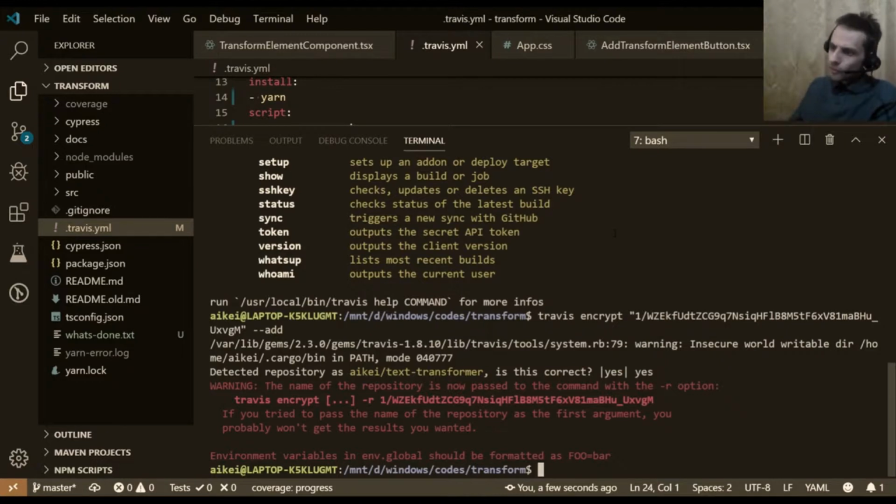The name of the repository is now passed to the command with the -r option, travis encrypt -r. If you try to pass the name of the repository as the first argument, you probably won't get the results you wanted.